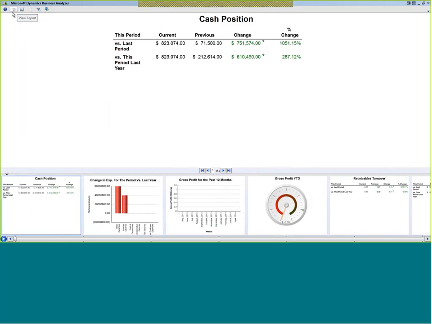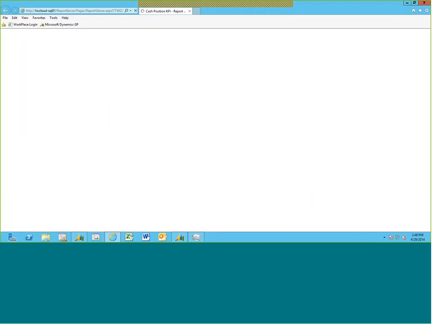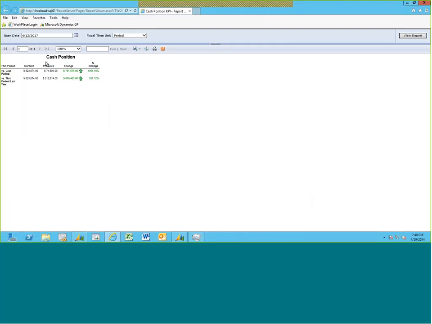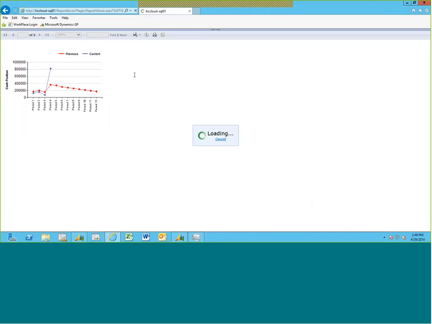So here I see my cash change, it increased 751 grand. Well, I want to learn more about why that happened. When I click on that, it'll actually take me into another graph where I can see that point in the data here. So if I drill down even further, it's taking me to a detail report for all of my cash accounts. So I can see the debit and credit amounts and what that period balance was.